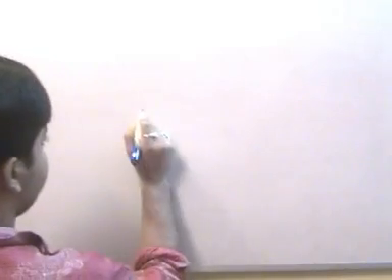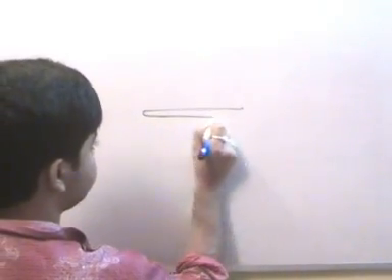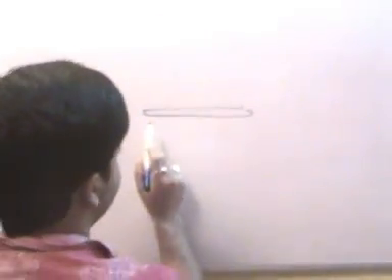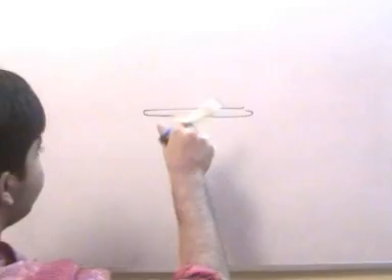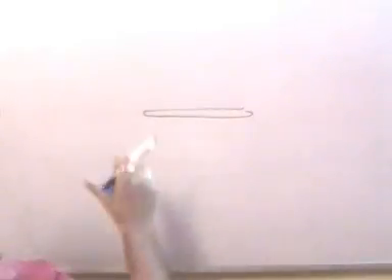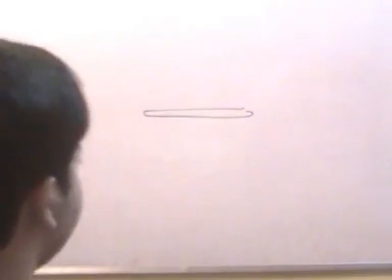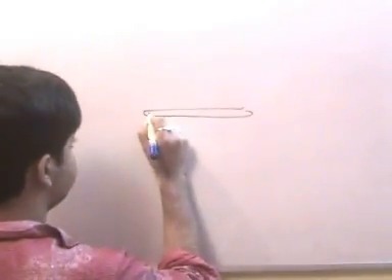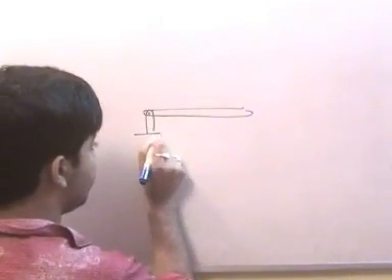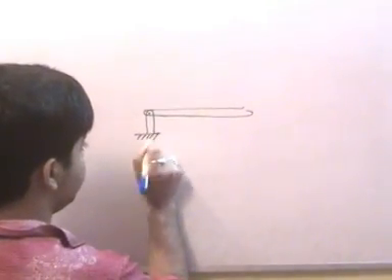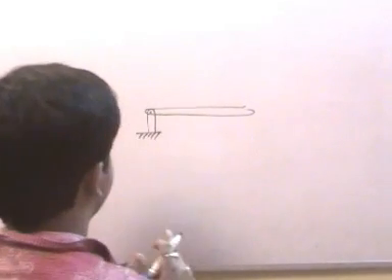Suppose this is some kind of a body, right? And this will obviously have 3 degrees of freedom. That is, it can move over X, it can move over Y, and it can rotate. So how can I constrain these degrees of freedom so that this structure is essentially a civil engineering static structure? First, let us do something. Let us pin it up with respect to a fixed frame, right?